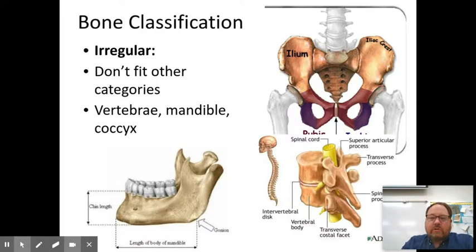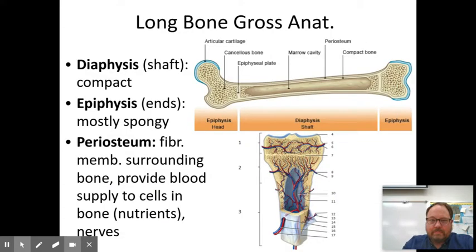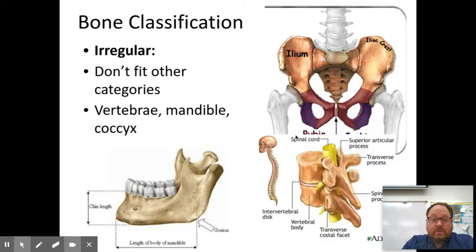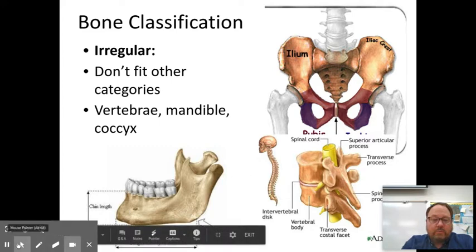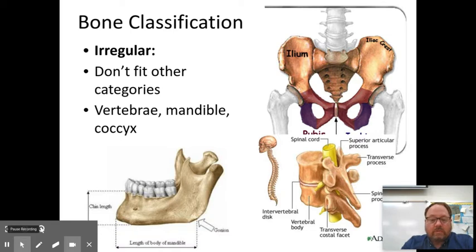And then the last category of bone we'll look at, irregular bones. Irregular bones have bumps or processes that make them a little different than other bones, that make them so they're not able to be classified easily. We just call irregular bones bones that don't fit into the other categories. Okay, so that walks us through the first clip. We'll get into the anatomy of long bones in just a moment.